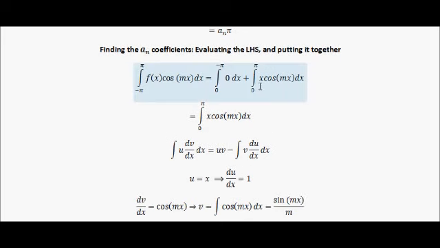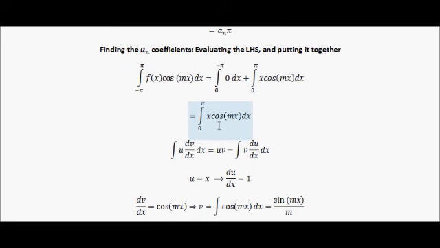So again, there's nothing particularly difficult about that. I've just basically got rid of this term, and to evaluate the left hand side, I'm integrating x cos mx dx. Again, this can be done with integration by parts. So this is the formula I will use. It's very easy to do. It's just integrating the product basically. I'm not going to prove this in this video, but I can do it another time. Very simple.